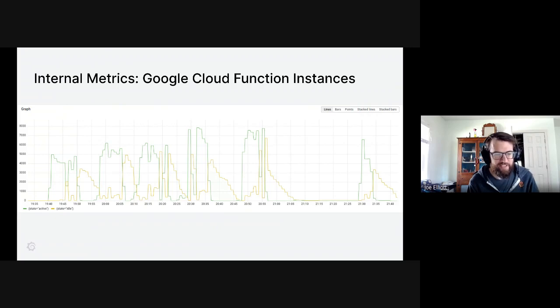And so here you can see the number of instances of Google Cloud Functions when I'm doing my searches. They're hitting 5, 6, 7,000 instances that are active at one time. And then you can see the idle functions too. It's kind of fun to see the way Google is scaling down their functions after they're active. They're doing something, and then there are no queries, and you can see how Google's bringing those down, which I think is a neat insight into the way they're managing their services.